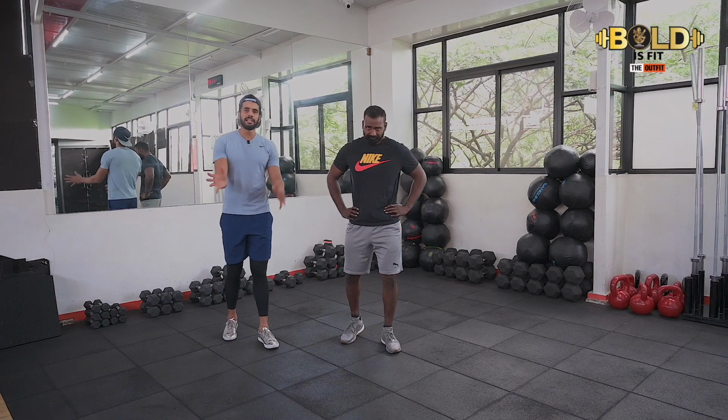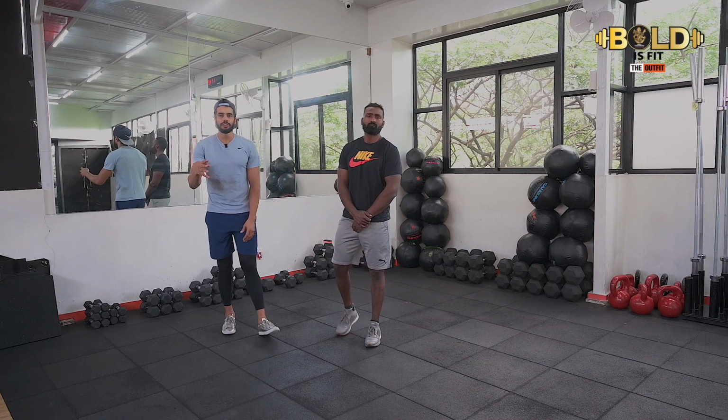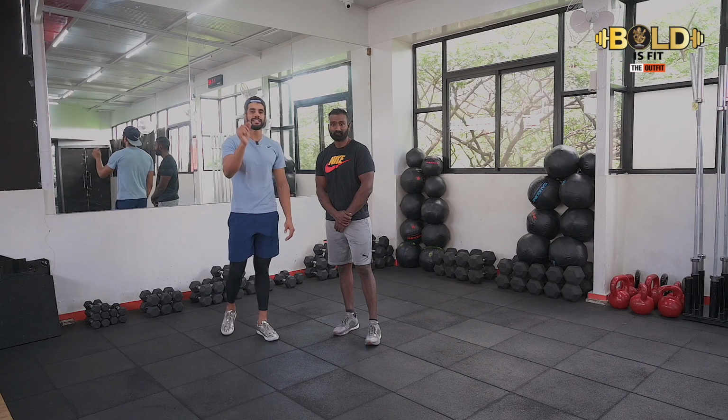The A part of the workout remains the same with what we've been doing in the previous days. It's going to be 30 seconds back to back, three exercises for four rounds. That's 6 minutes of warm up. And then we take a quick 30 seconds break and move into the B segment of Power Play, which is going to be 40 seconds on, 20 seconds off, five exercises. It's going to be a 20-minute round because it's four rounds of five exercises back to back with a 20 seconds break after every exercise.